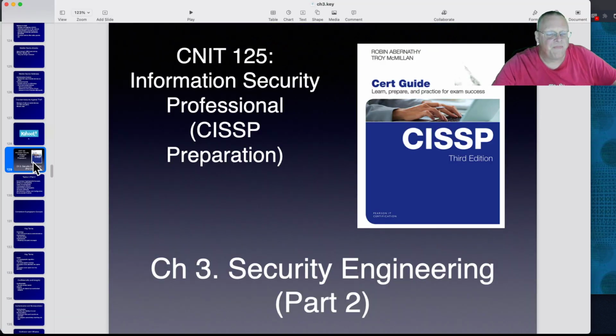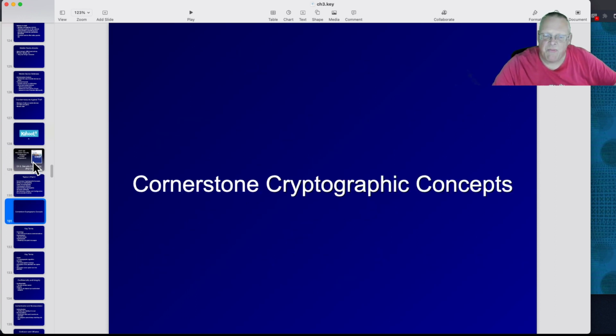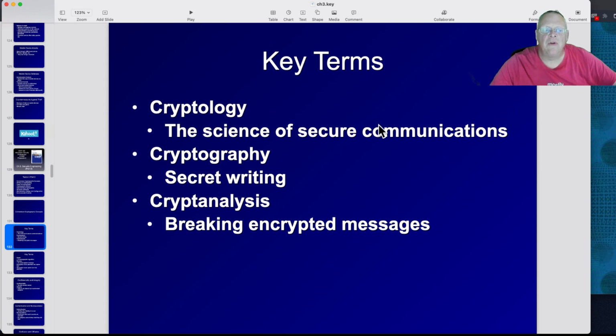All right. So this is where we start cryptography. One of my favorite topics. Got a whole course in cryptography. Anyway, so we'll start with basic concepts. Cryptology is the science of cryptography. Cryptography is using it to make so-called secret writing where you can send a message and a normal person can't read it. It just looks like junk, but the intended recipient can decrypt it. And cryptanalysis is analyzing messages to find weaknesses and break into them.